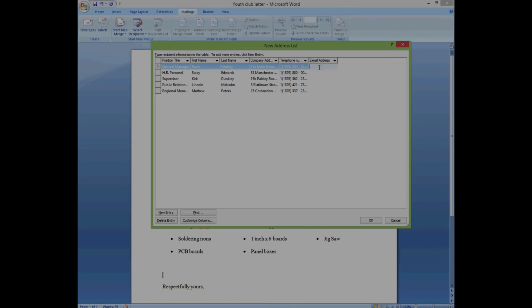Okay, and then we can also add some email addresses. Also for expedience, I'll just copy and paste these.